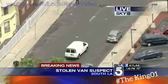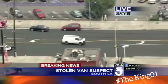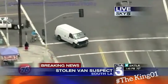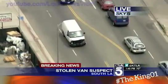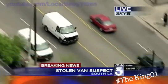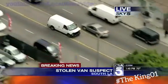And as he comes up to that intersection up there, Figueroa, there are a couple of officers waiting there, and he just got spike stripped. I believe he may have been spike stripped there. Hopefully they got him, and that might help to disable this guy's car. But here he is back now eastbound on the major street there. Logically this seems like an area of familiarity because this is the same general vicinity where this all kicked off, and this is kind of where he's returned to.